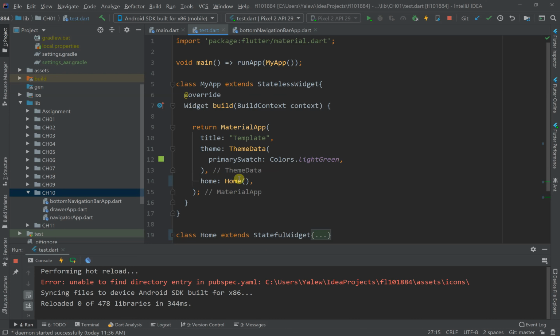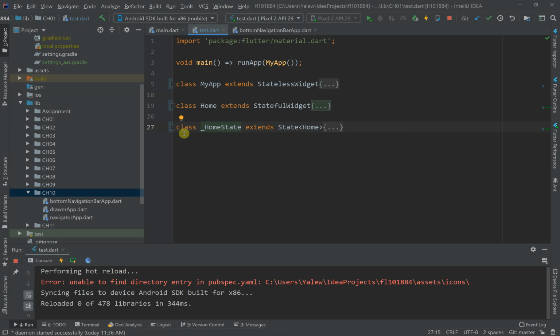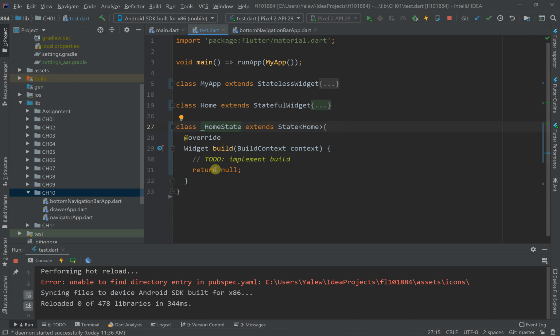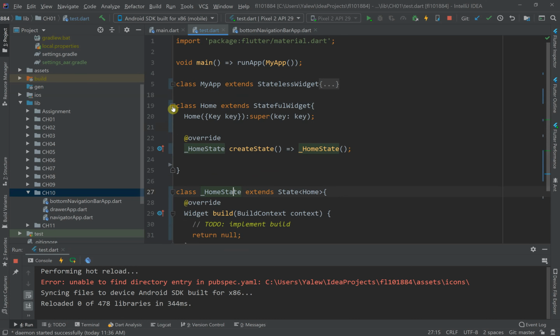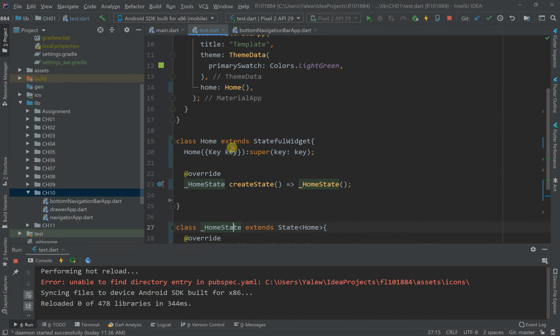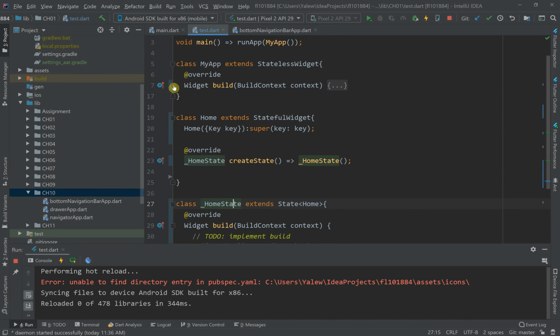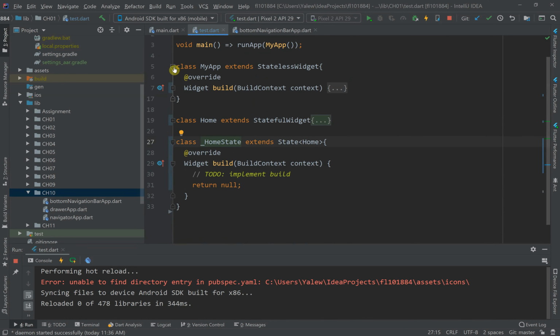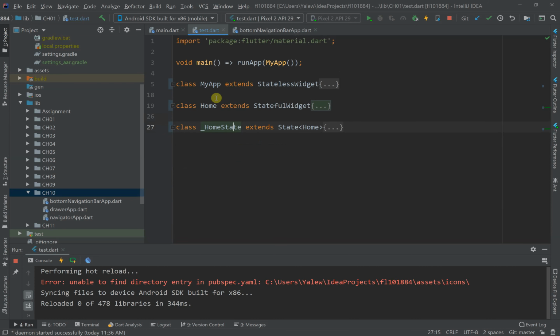So we are saying that this class will be the home, and then the state of this class is as follows, and it returns null. So it's just a simple code we've been creating. The rest of the discussion we'll add on top of this template.